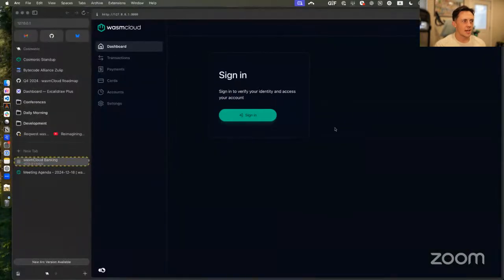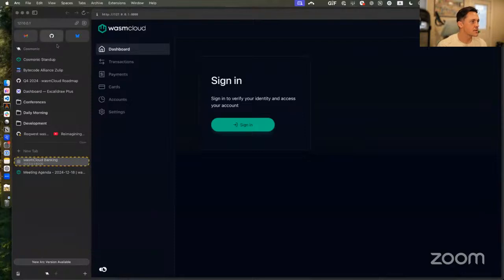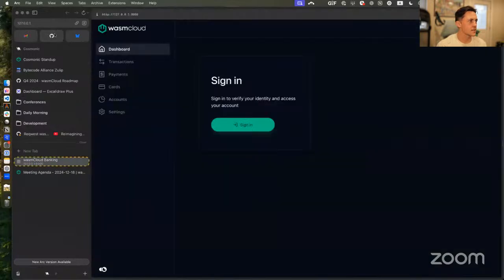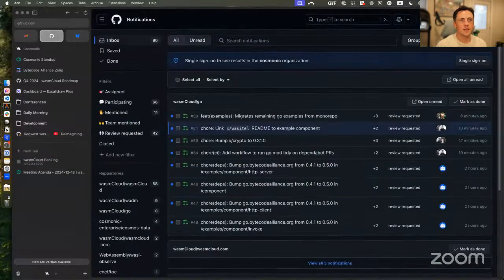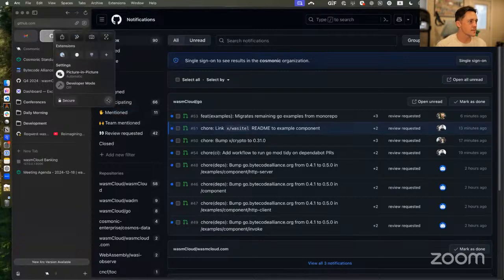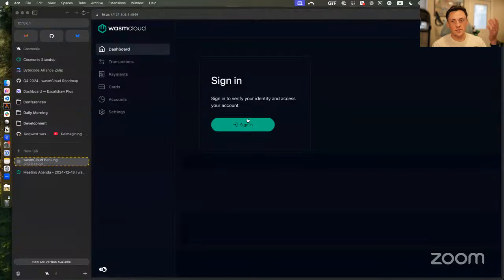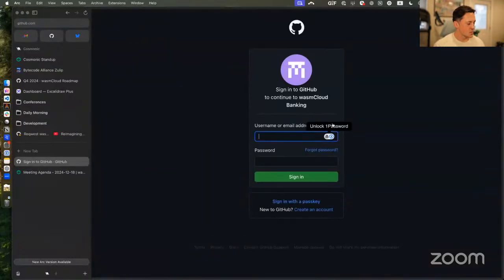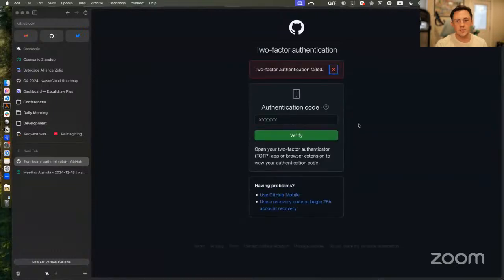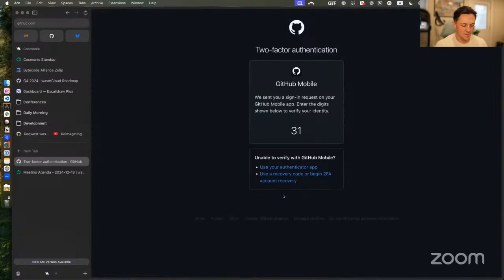So why don't we take a look at this banking application? I'm going to do one thing really quick and just X out of this. Let me see if I can clear my cookies, which makes it more fun. What I can actually do is click sign in. This redirects me using an OAuth flow over to GitHub that says, hey, sign in, authorize this GitHub app, all that stuff. I've done that before, but I just wanted to do the sign in flow again. And I am confirming my GitHub login on mobile as we speak.